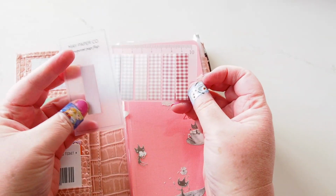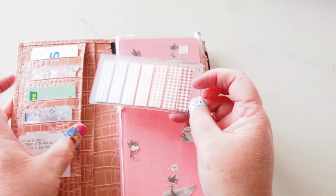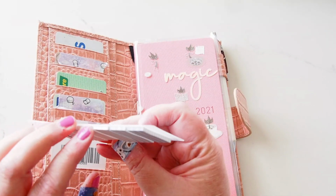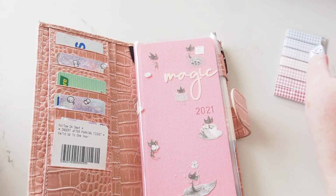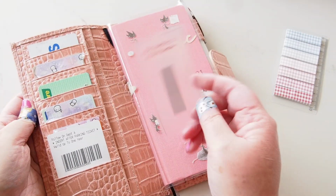Can't remember. And I have these little ones from My Paper Co as well. I was going to put them in here, sticking out, in case I needed them, but these are really thick. I have to peel off a bunch of them if I wanted to use this, so I don't think I will because it's too thick. I think instead I'm going to use these, and I'm just going to pop them in.